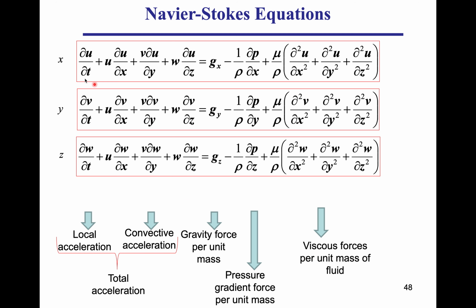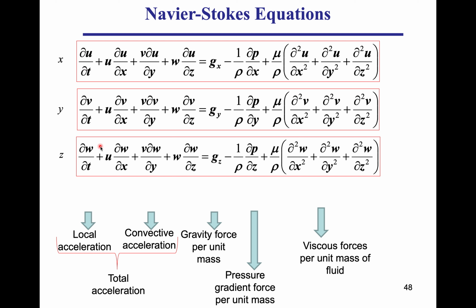All right, so we talked about the left-hand side of the Navier-Stokes equation being the total acceleration of the fluid. And we have x, y, and z components because it's a linear momentum equation, while the right-hand side of the equation is the forces per unit mass. Here, just to summarize, this is our local acceleration, the partial velocity by partial t. So that's your local acceleration.